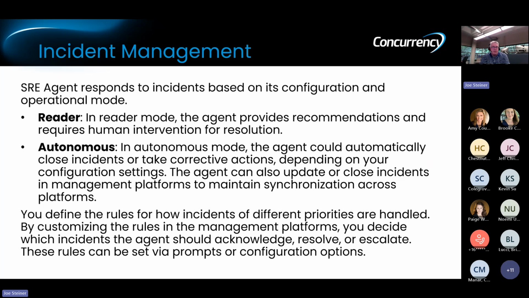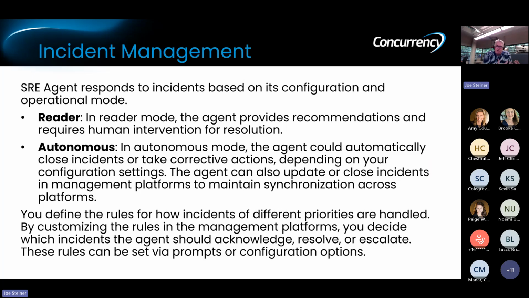It also can update or close incidents outside of itself, providing information back out to other systems to say, hey, this is the action that this agent has taken, and notify other tooling of what's happening there. So again, you'll have that reader and autonomous mode. You'll see review or auto later when we talk further about the security side, which ties back to this too.